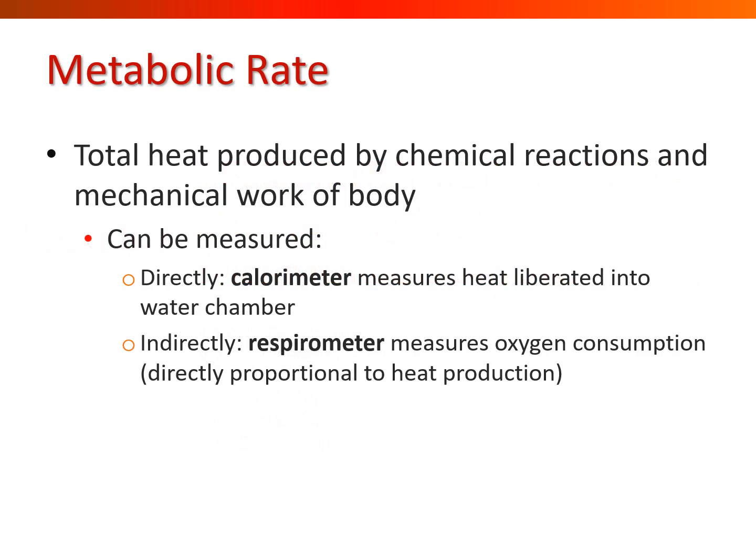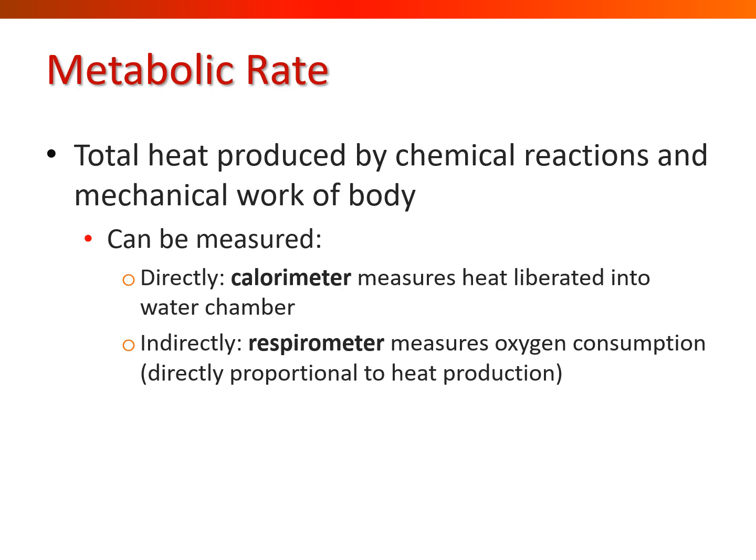Now, our metabolism is defined as all the chemical reactions that our cells can do, whether it is catabolic, breaking down substances, or anabolic, reassembling our micronutrients into larger molecules. So that's what our metabolism is defined as. Our metabolic rate is the total heat produced by those chemical reactions and by the mechanical work that gets done in the body. So that's what our metabolic rate is.